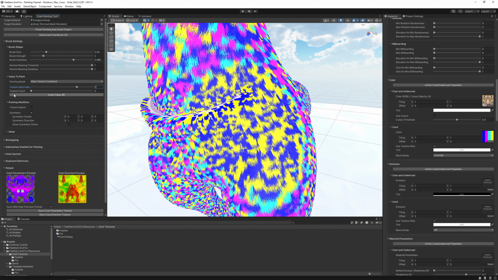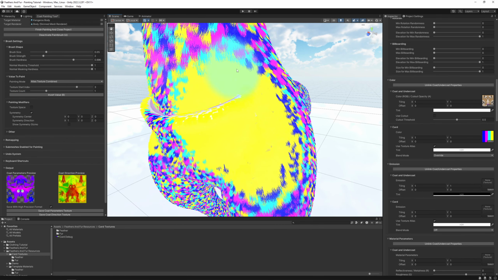And the second one is the texture count value, which I will set to 1. So this will skip the first 3 textures, and then only use one texture, which should just give us the final texture as the only texture these cards will use.